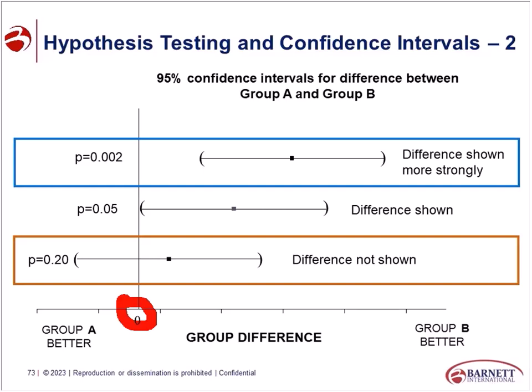If the confidence interval is close to 0, we notice that its p-value is 0.005, which is close to the threshold of reasonable doubt. And of course, if the confidence interval around the difference actually contains 0, then it's non-significant. So there's a one-to-one correspondence between a confidence interval around the difference and the actual p-value. So for articles that report confidence intervals around differences, you can actually look at that and say, yes, if it contains 0, it's not significant. If it does not contain 0, it is significant.